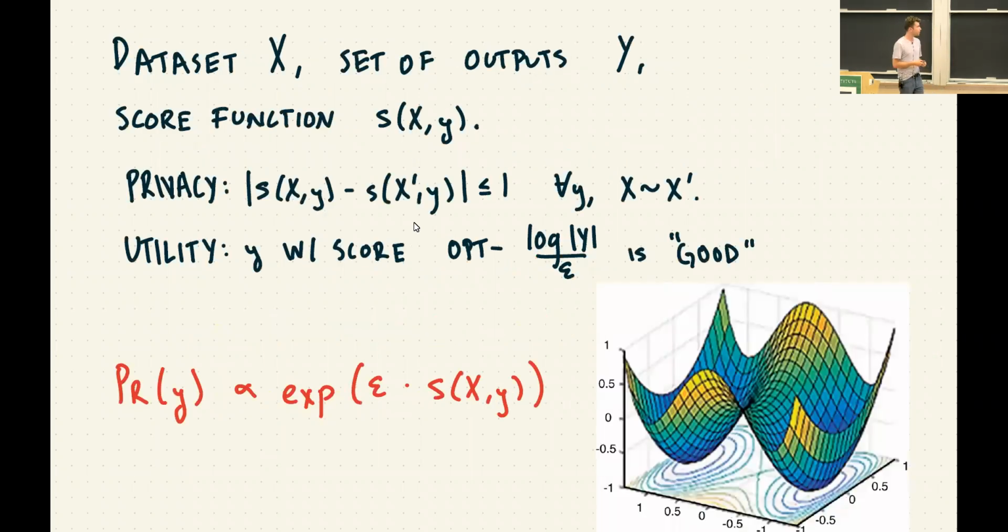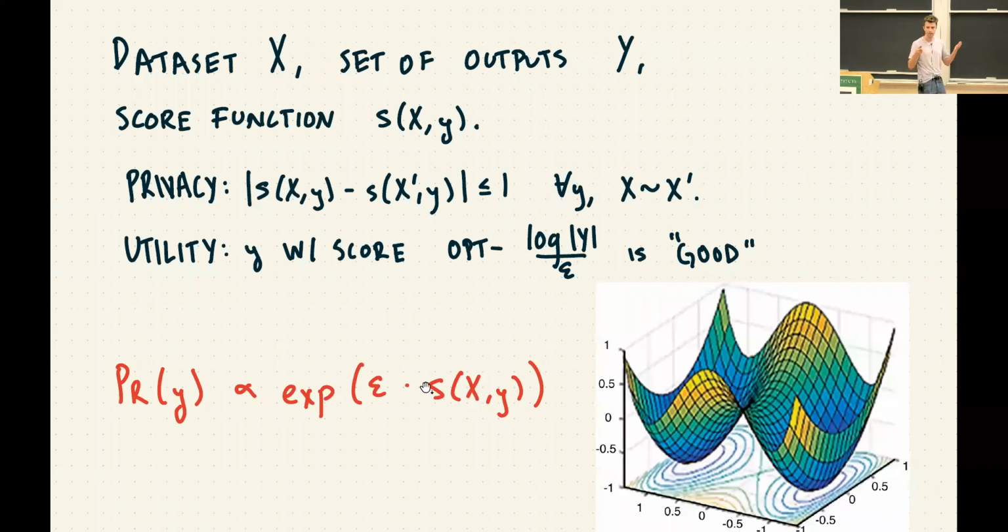So just for a very brief review, what is going on in the exponential mechanism? You have some input data set X that consists maybe of a bunch of individuals. You have some space of outputs Y. And to instantiate the exponential mechanism, all you need is a score function, which assigns real valued scores to pairs (data set, output). And the ultimate algorithm, if you want an epsilon differentially private algorithm, is that given the data set X, you will output a sample from the following probability distribution, where the probability of a given output is proportional to exp of epsilon times the score.